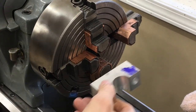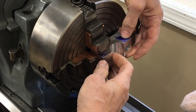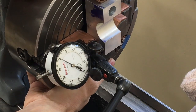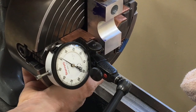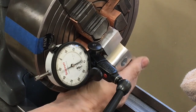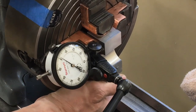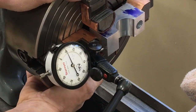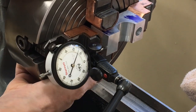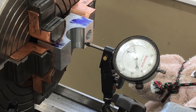Now we can really begin to see the versatility of this four-jaw chuck. We're going to misalign this part so that I can cut the bolt holes on each side. According to my diagram, the hole needs to be centered from the long edges — you can check that with the dial indicator by making sure the minimum readings are the same on both sides. Then the end of the part needs to be 190 thousandths offset, again according to the diagram. All that can be done with the dial indicator and a four-jaw chuck. We also need to make sure the part is parallel to the chuck, which it is.